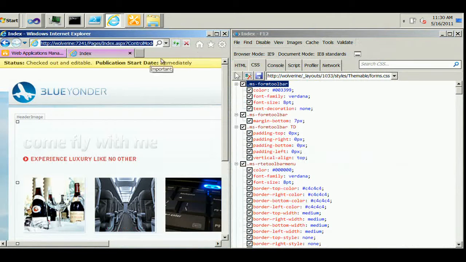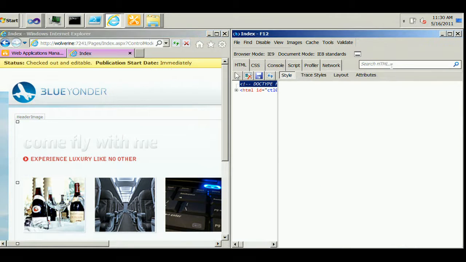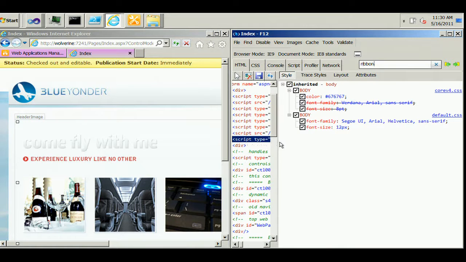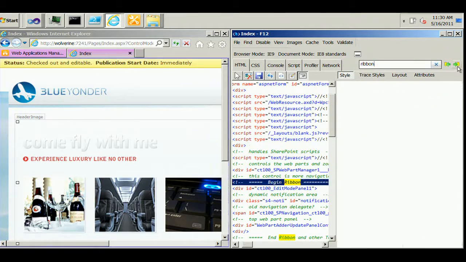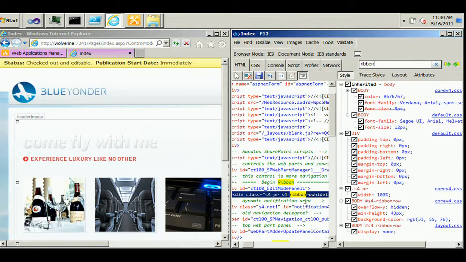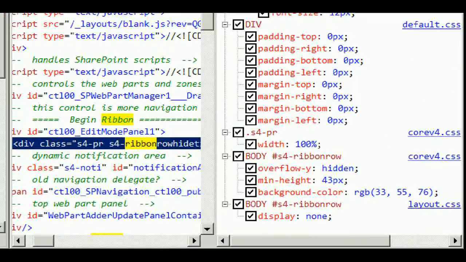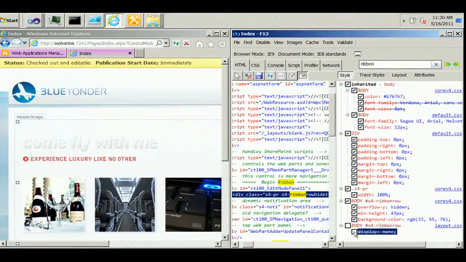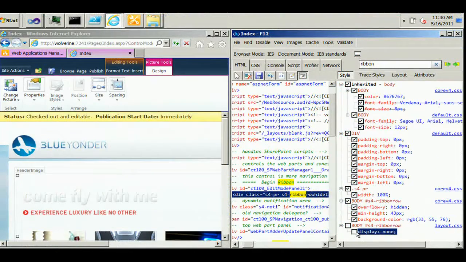Somebody didn't like the ribbon, and it's supposed to be displaying, but it's not. If I go find the ribbon here in the HTML, notice down here, in layout.css, some developer put body S4 ribbon row display none.